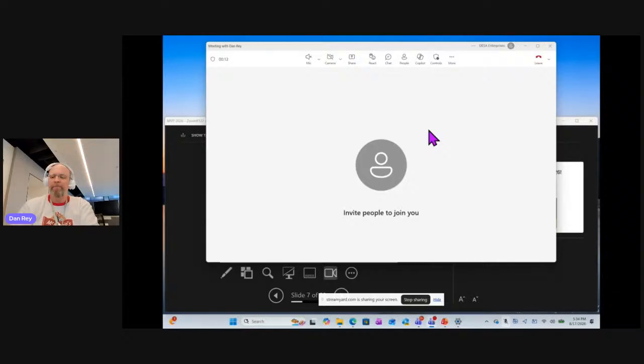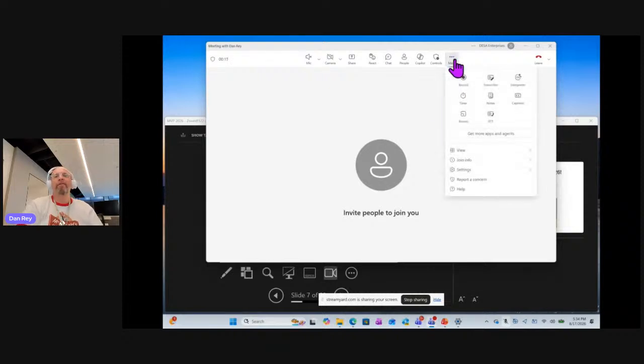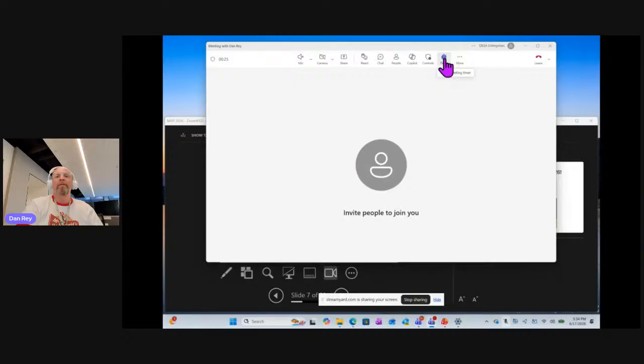And I'm using, so the new meeting interface that's coming to Teams gives me centered controls. It gives me the ability to pin items to the top, remove or unpin items, drag and drop items, decide where I want these on the toolbar, and then drag them to more to get rid of them if I don't need them.